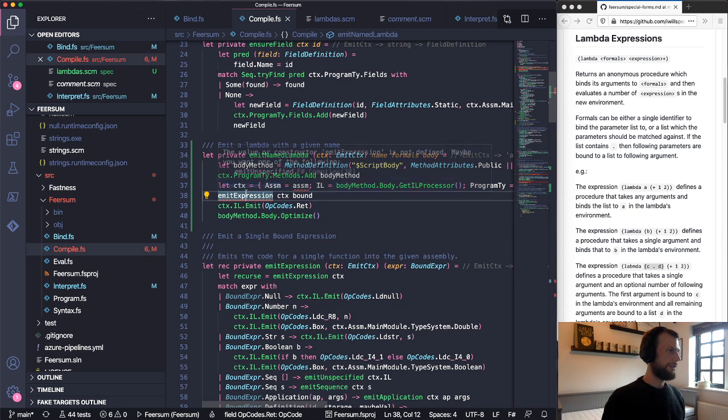And emit expression, we can't call emit expression because we're above it. These two are going to be mutually recursive, which is a pain.